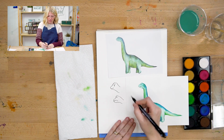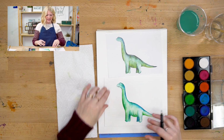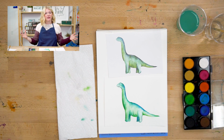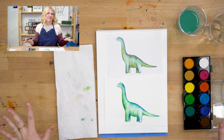So just play with what you want your dinosaur to feel like, and you can add that to it. And then you can also add backgrounds. Maybe this one is eating a tree and you want to put a tree right here. Or maybe this one is playing with its friends, so you paint another couple. Or maybe it's in a pond swimming. So many different things you can do. Really have fun with it.